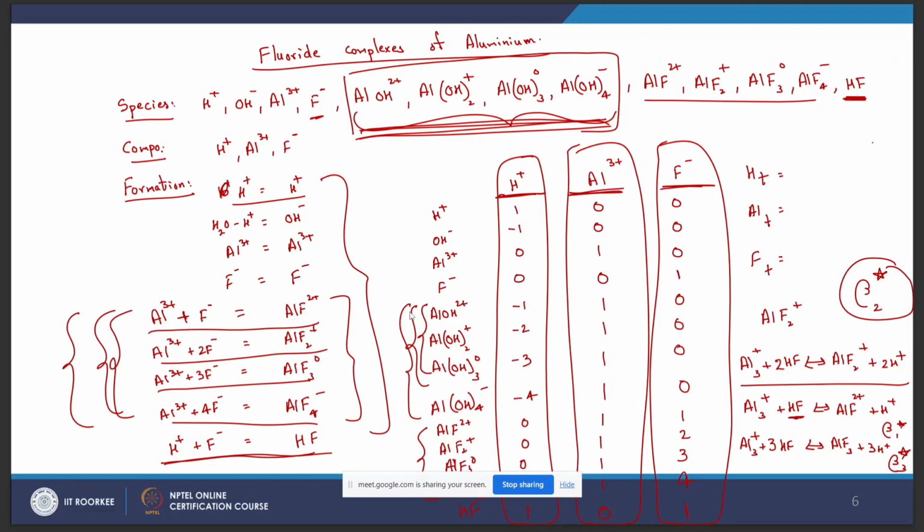Next, till now we have seen the hydroxide complex. Suppose we are adding fluoride also in the system. So aluminium will combine with fluoride ion also, and it will have other fluoride species of the aluminium also. So if we have solved for OH minus, similarly we will solve for AlF. Then we will find total H plus, total aluminium and total fluoride ion, and we can do the calculations.